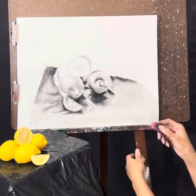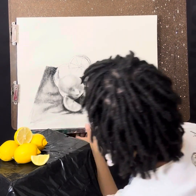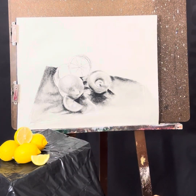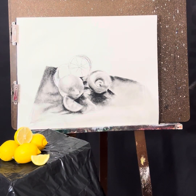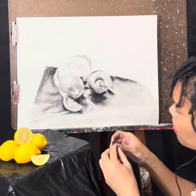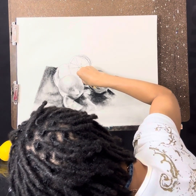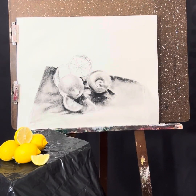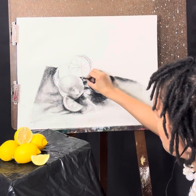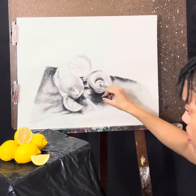I can't really see that. All right, there's two little lines for the lemon here. All right, that's better. Okay. Now I need to take a little bit more out. Okay, okay. And then I need to draw a little bit. I'm talking this out because y'all are just talking out what I see.